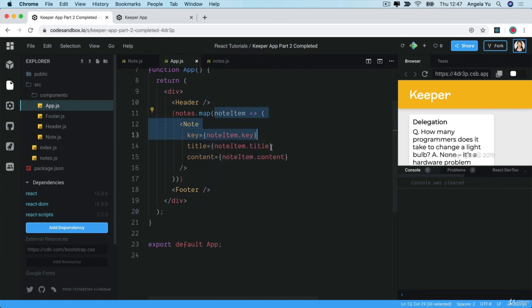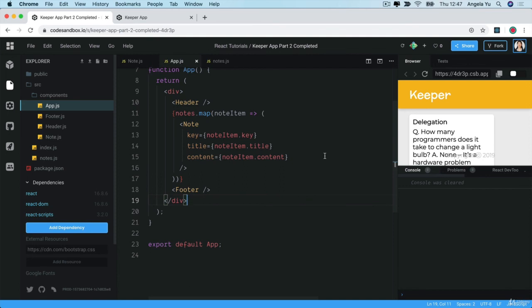So now everything still works exactly the same as before, but we're using our arrow function in order to pass a function that maps through our array of notes, and for each of the notes inside the array, it's going to carry out this functionality, which is to create a new note using the properties from that note item. Did you manage to complete the challenge? If not, be sure to review some of the previous lessons that we covered, including props, as well as mapping components.